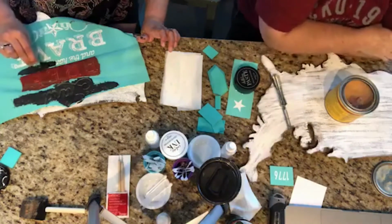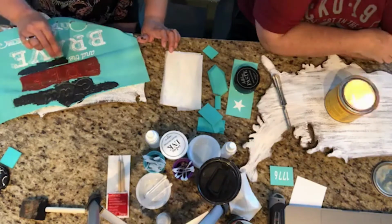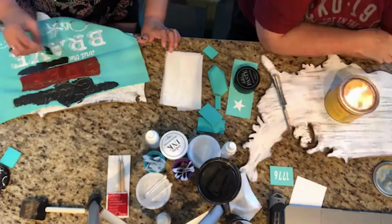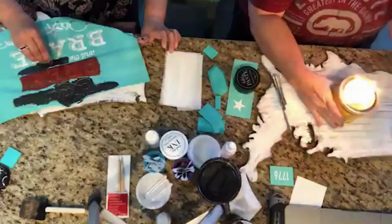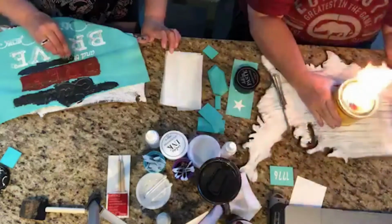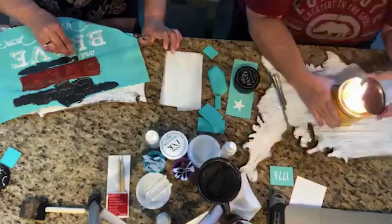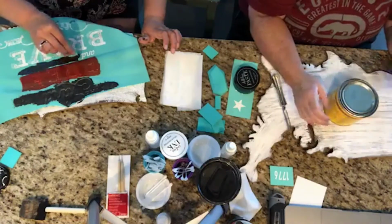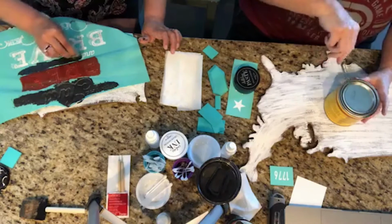Jodi taught me how to play with fire. Don't try this at home, kids. Instead of using a blow dryer to stand there for hours and heat up my wax, this is what she taught me. It works well. You just have to be careful not to get a little black, smudgy, icky bit on your rag and then wipe it on your project.